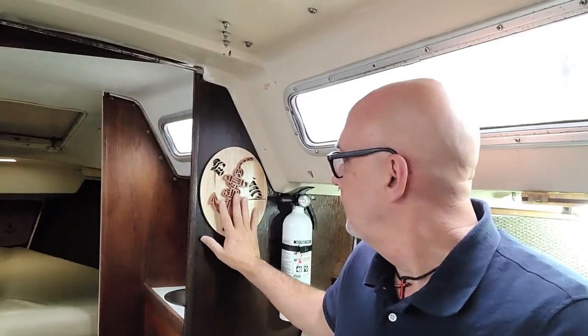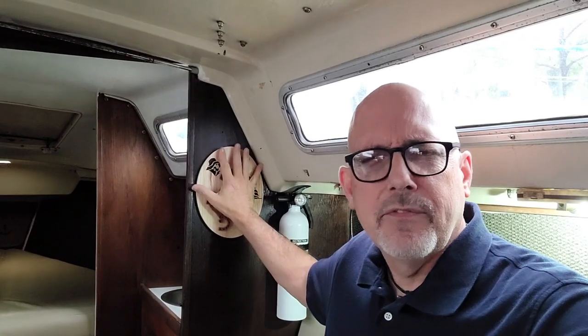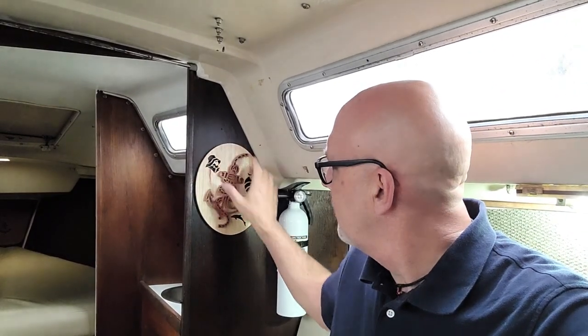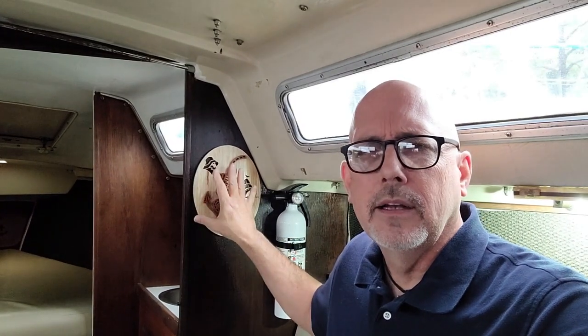So, okay, I put several coats of a clear finish on this piece. I think it looks pretty good. Just a little bit of personalization here in our cabin. I attached it with Velcro. I think there's four Velcro pieces on it. So we're going to see how it does.